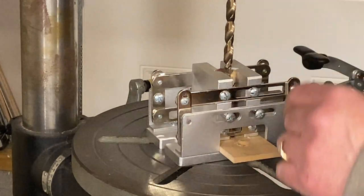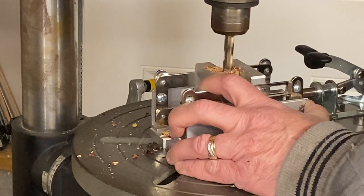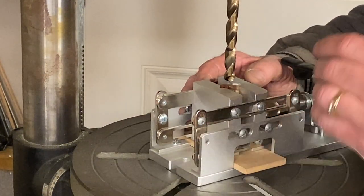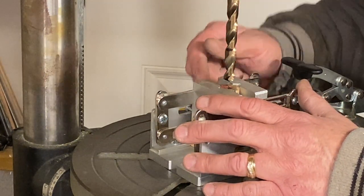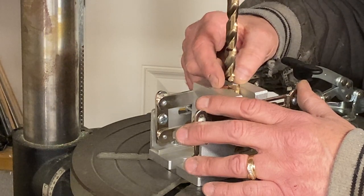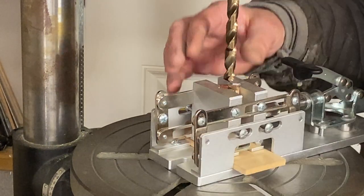For our cap blank, we're going to drill a 3/8-inch hole 1.96 inches into the blank. The final hole we need to drill into our cap blank is 29/64-inch in diameter and we need to go 1.25 inches into the blank. The other thing we need to make very sure of is that we center this bit as best as possible over the 3/8-inch hole - if we don't, the holes will be offset and the insert won't want to fit properly into the cap.